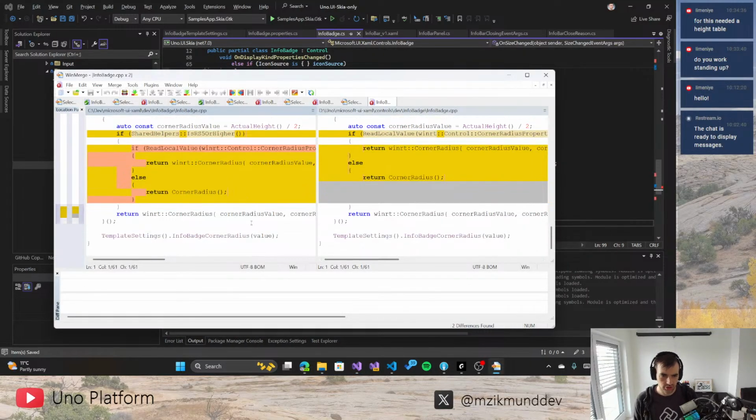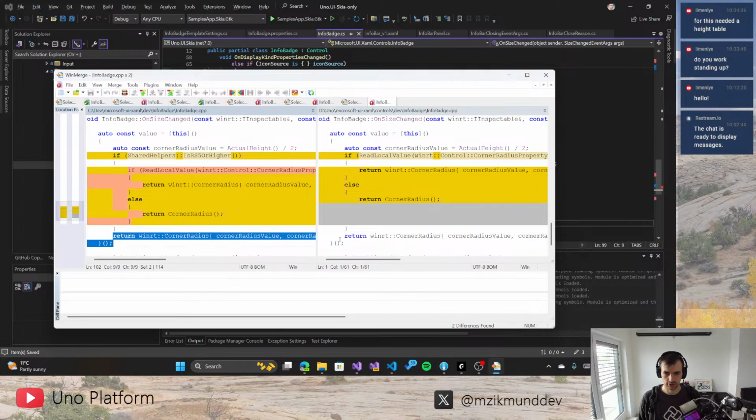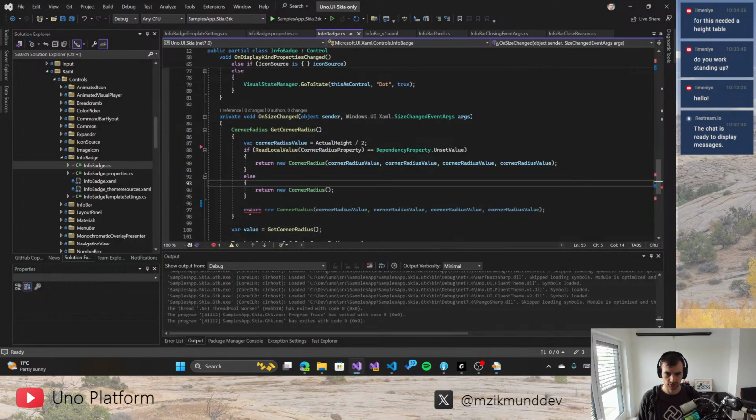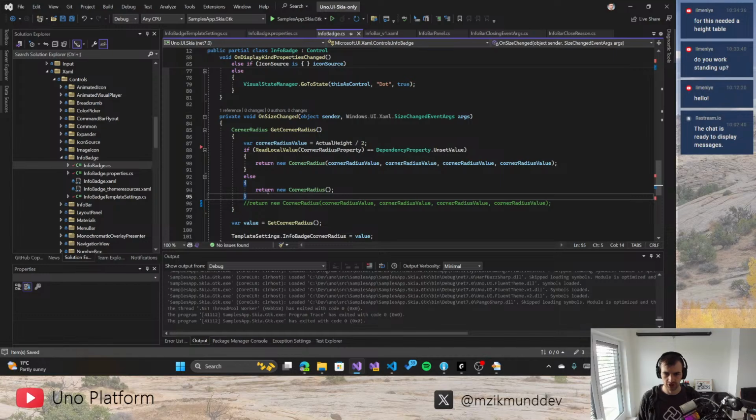What is that? Oh, okay. That's funny. The return here is no longer relevant at all because they removed this check. So this one can never happen. That's what Visual Studio is saying here, that unreachable code is detected. So I just commented it out because they still have it in the source code, so I don't want to remove it completely so that it's easier for reference, but it's no longer useful at all.